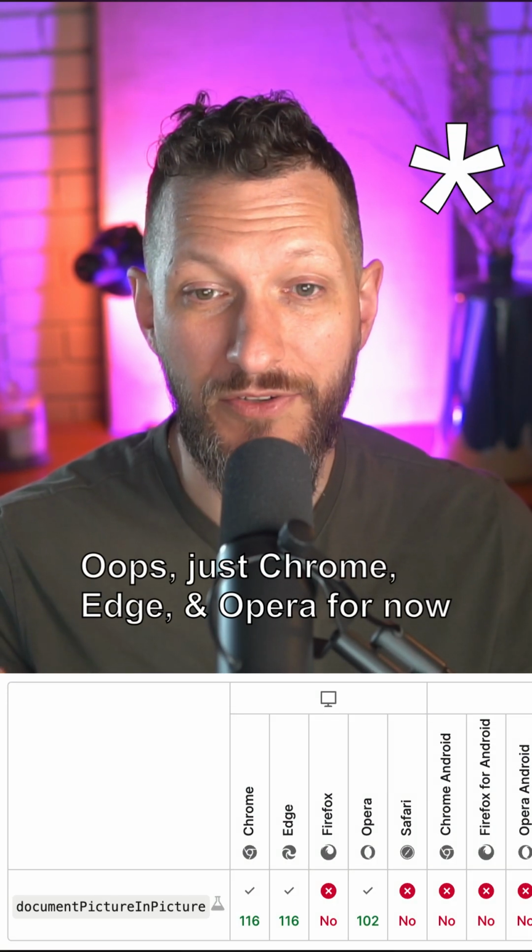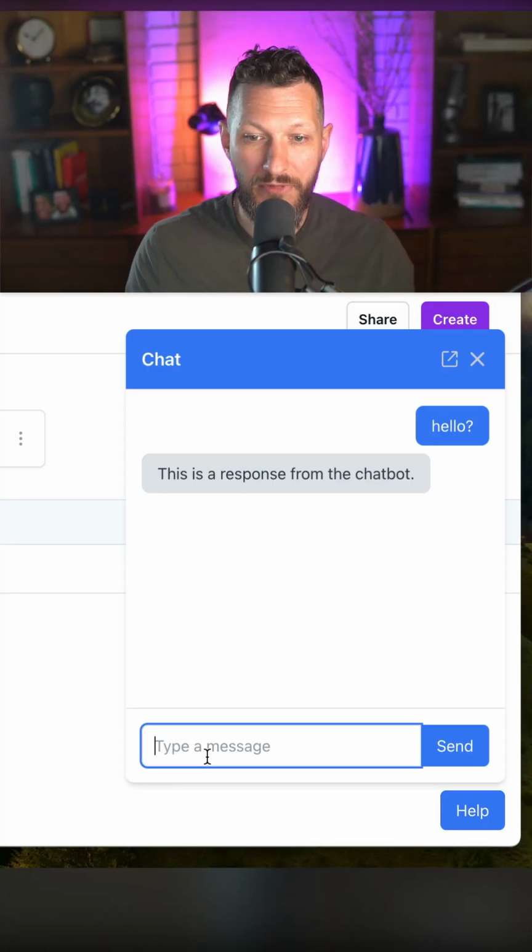And apparently we just got the ability in the latest version of most browsers to also have picture-in-picture for other things. First thing that popped to my mind was those persistent chat windows that so many people have had to build on their own. Thought maybe we can use this for that. Click on the chat window and everything works.